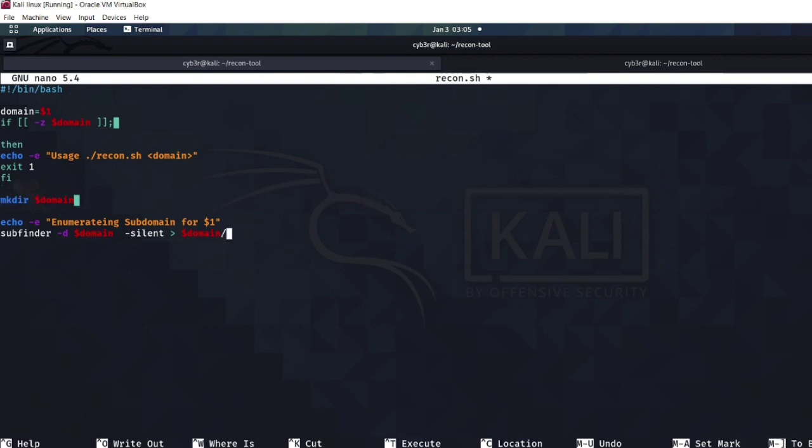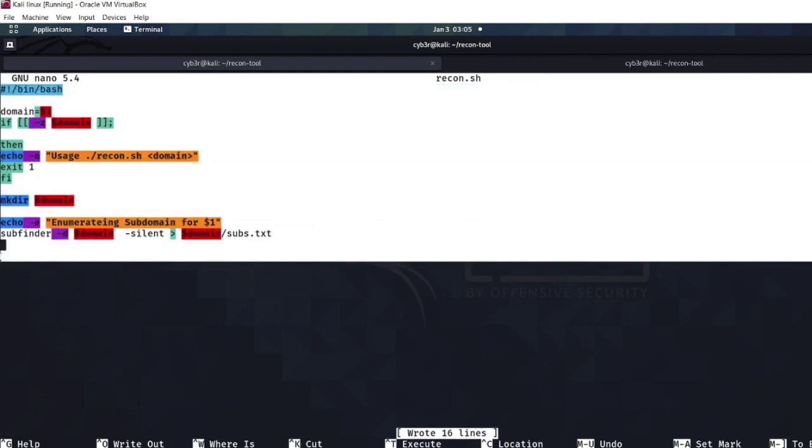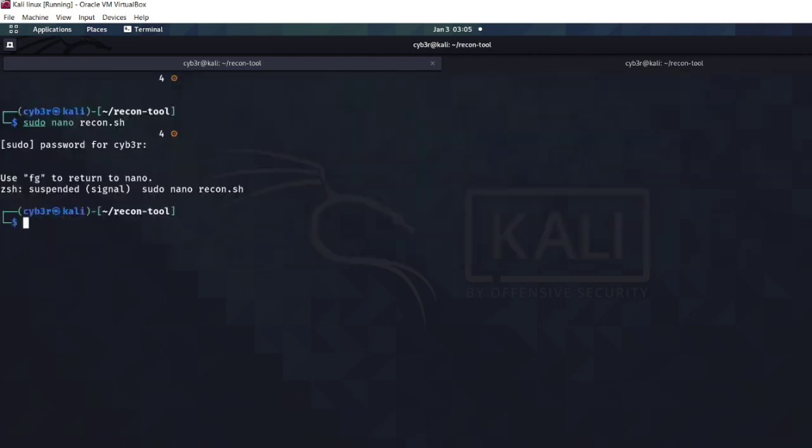Domain, then I will name it subs.txt. So the first command in our script is ready for subdomain enumeration, right?